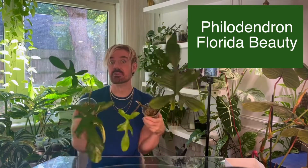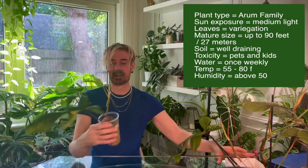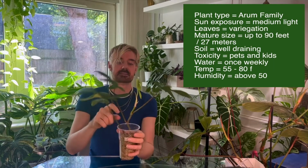So this is the Philodendron Florida Beauty. Now I got this in March. This was an unboxing that I did, and as you can see, they're doing really well. So this is the smaller one. This was the one that had the variegation in. This was the original leaf here. It's still in moss.